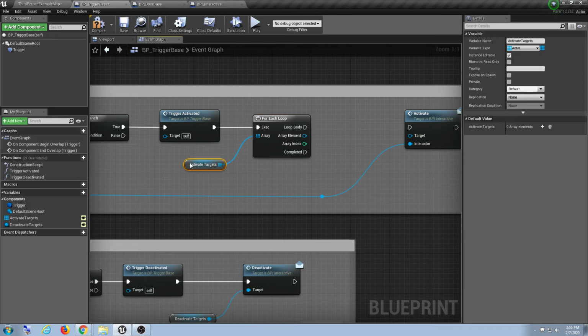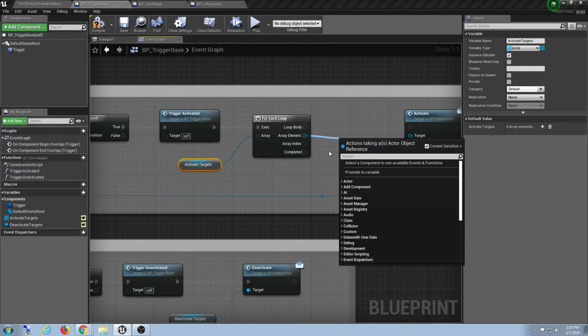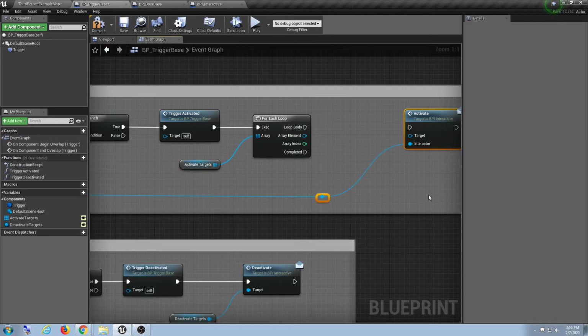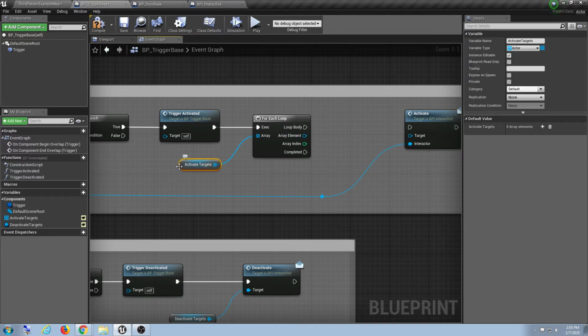So it doesn't matter if I have 2 targets or 10,000, which is probably too many things to add into a single array. It doesn't matter how many, but for each one, we want to grab the element and do something with it. We're not going to actually use this over here, so don't change this part. This is just an example. Don't click this, I just wanted to show you. Right here it says activate targets. If you needed to, you could add elements to this.